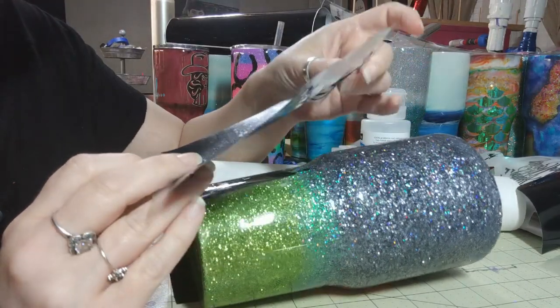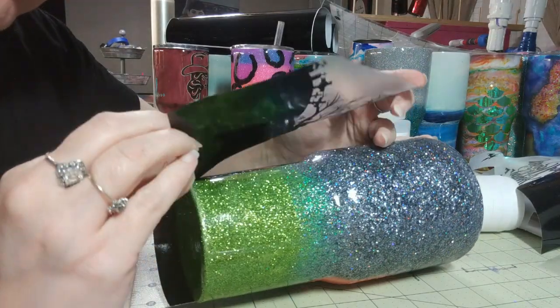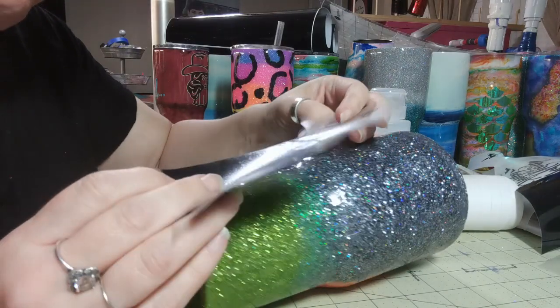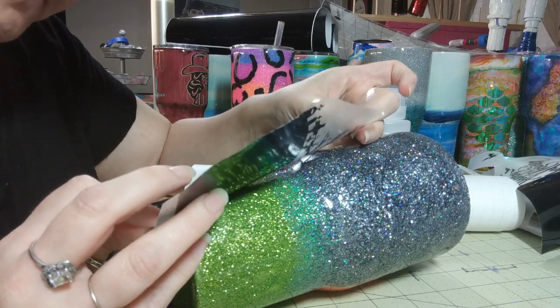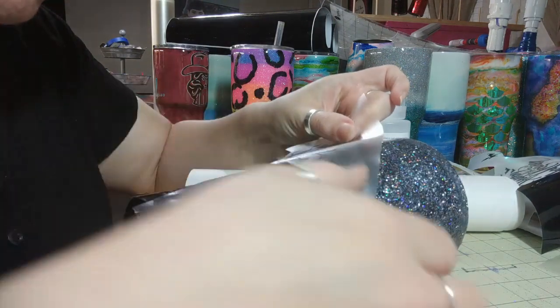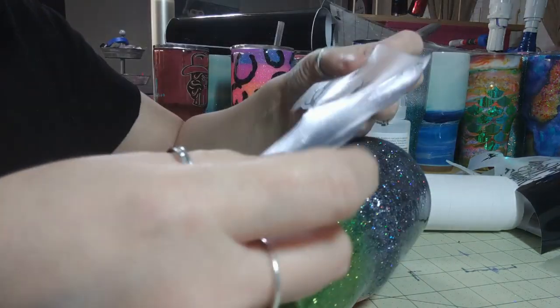I hope that you guys can see what I'm doing. My light is kind of bright, glaring off of that plastic too. Okay. Just eyeballing it a little. And I don't like that. Okay.